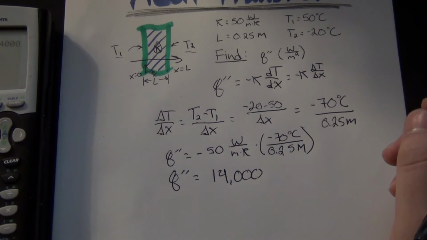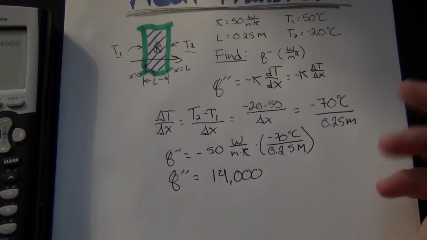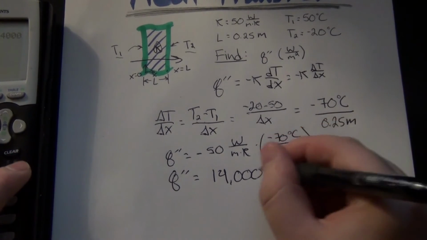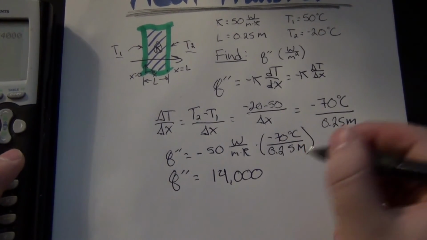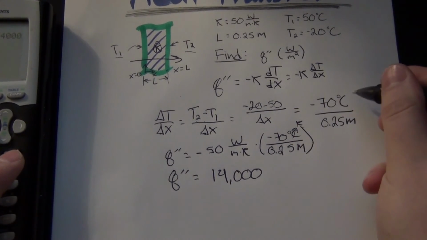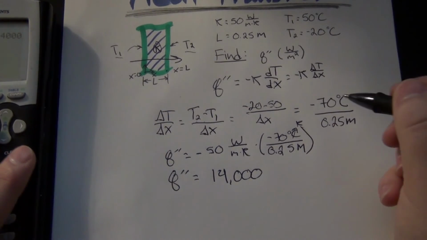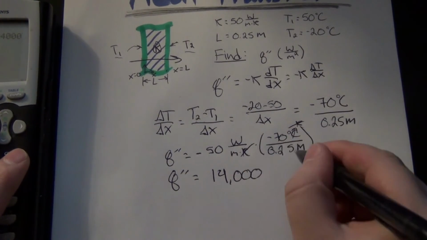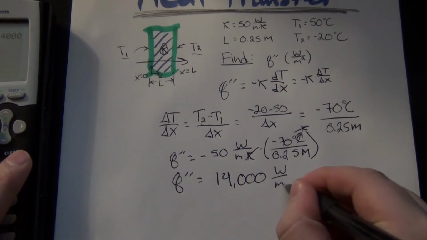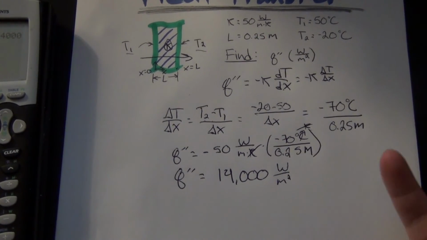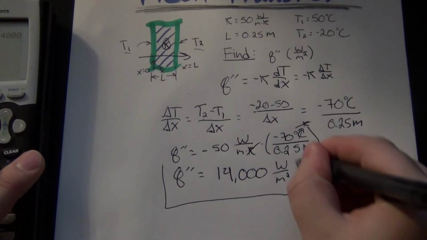So if you're multiplying temperatures, it's a good idea to first convert them to Kelvin, but if you're just taking a difference between two temperatures, it really doesn't matter. I could get into that much more, but I don't want to get off topic here, so I'm just going to leave it at that. So this really is also a Kelvin, because we're taking a temperature difference and we're not multiplying temperatures. So that Kelvin is going to cancel out with this Kelvin, and we're going to have watts per meter squared. Just to make it make sense in your head, that's how the units work out, and that is our answer.